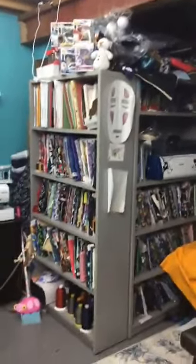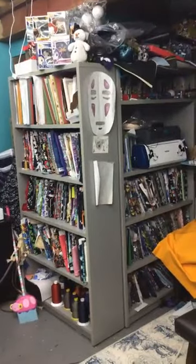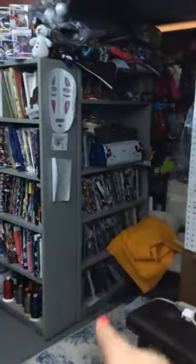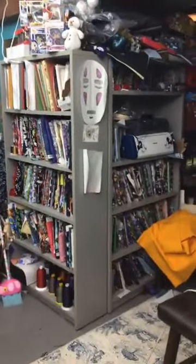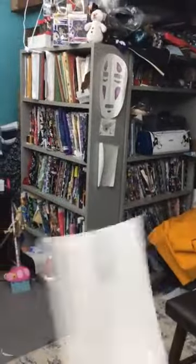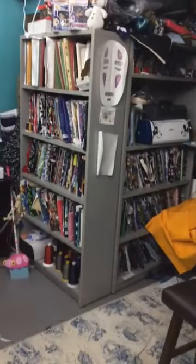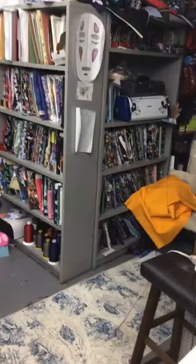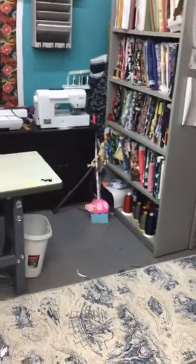This is my wall of fabric. So, you can't see my finger. Hold on. All right. It goes all the way there, and then there are other rows, but they're all on these boards. Each one of these bookshelves holds 150 of these boards. So now that you guys know, there's no judging. I love fabric. It's a separate hobby.